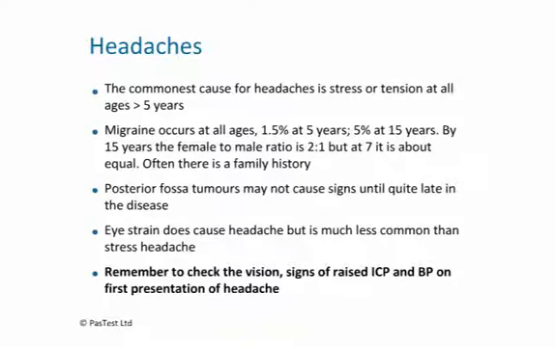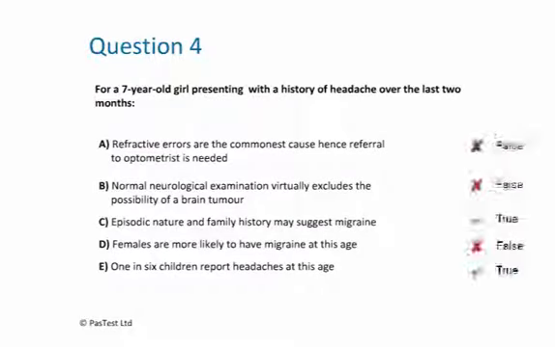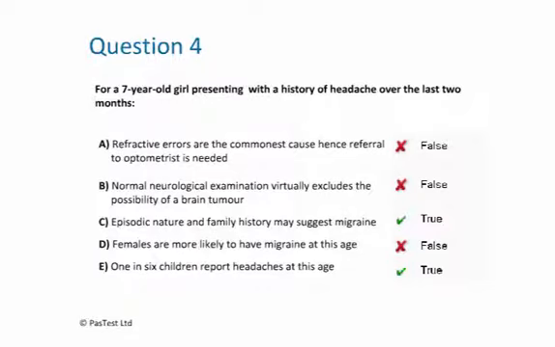Eye strain does cause headaches, but it is not as common actually. So it certainly is not the commonest cause to warrant an optometric referral straight away. So the answers are: first is false, second is false, third is true, fourth is false, and the fifth option is true. It is important to remember to check the vision, visual fields, and signs of raised intracranial pressure by appropriate fundoscopy and blood pressure measurement at initial evaluation of any headaches.